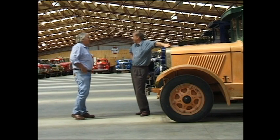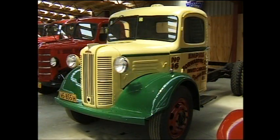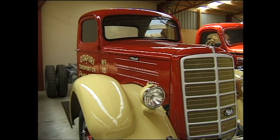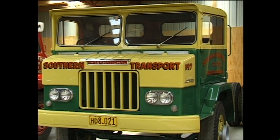Well, I collected truck brochures since I was 8, so I suppose it was a natural progression. And I found my grandfather's old International. He bought an International new in 1933, a model called a D1, and I knew it had been owned by a little garage out the road, so I tracked it down to the brother-in-law of the garage owner, I think actually, and he was only 2 blocks from home here. Because I've lived next door here since I was 4, with a 9-year gap in the next street, I found this truck and dragged it home. It was just bones, chassis and no cab, and that was 1967.